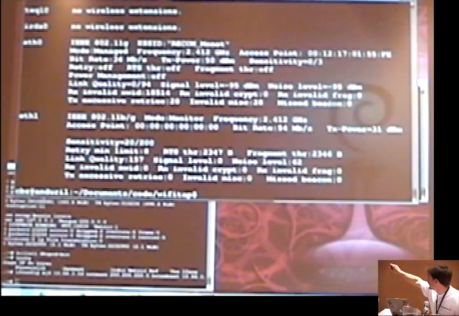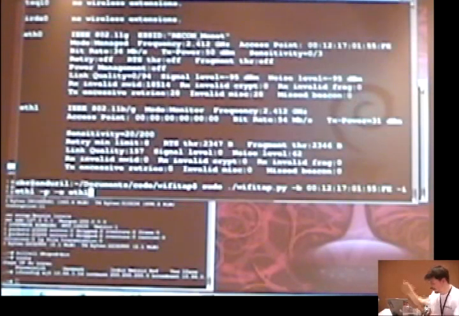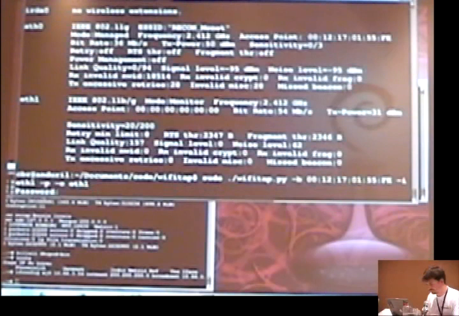I will try to communicate with associated stations. I give the BSSID and then the interface I will use.